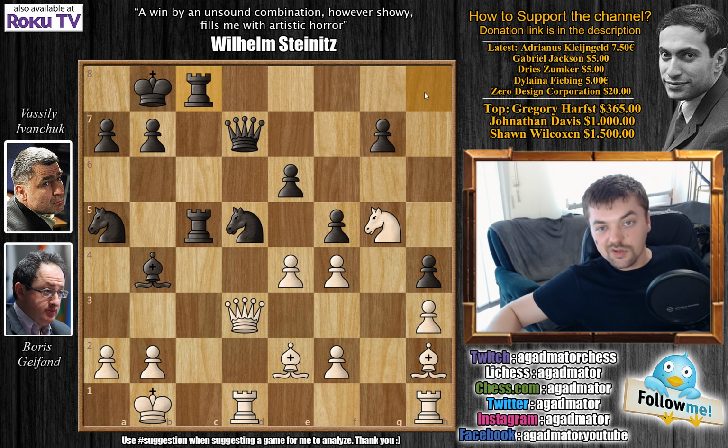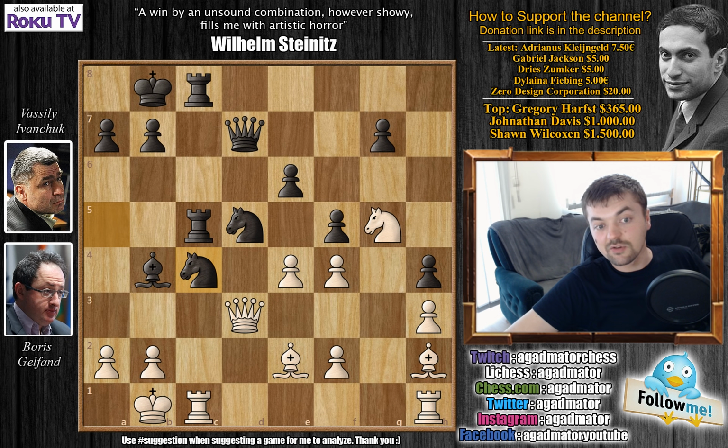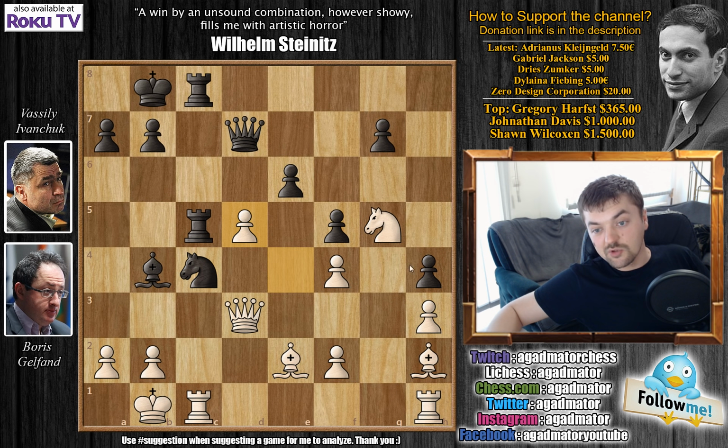So after this rook h to c8 move by Ivanchuk, Gelfand actually doesn't accept this piece. He plays rook to c1. Rook to c1, and now Ivanchuk plays knight to c4, and now the position is completely crazy. What do you do here? You don't really have time for a slow move or even to capture the knight now. If you capture the knight now, then knight to d2 wins the game immediately for black.